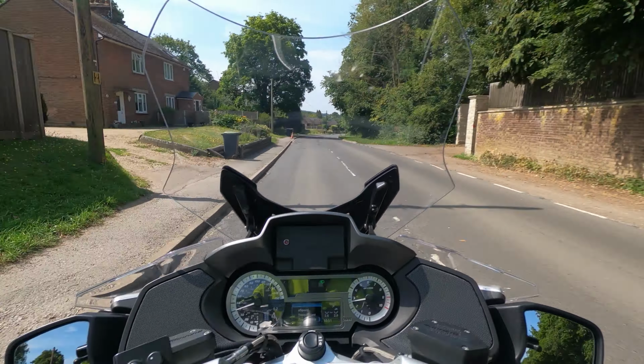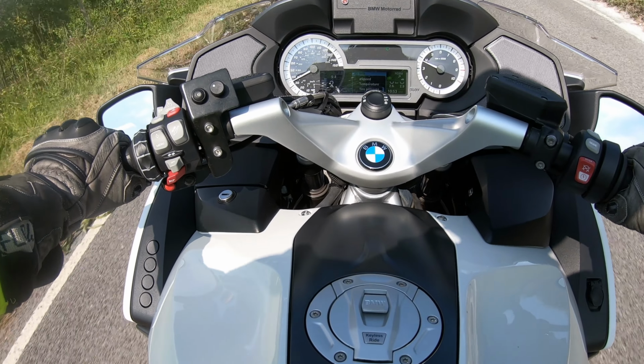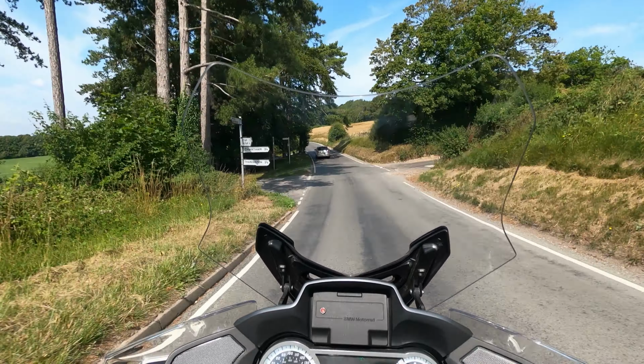Okay, so we're just coming up to a crossroads, throttle off, losing the speed. Press the gear selector down, and again, and you see that the bike sorted it out for me. Deliberately went for a lower gear than was ideal there, just to show you, but there was no harshness actually, because the bike got it all sorted and I could feel there was no twitch at the rear wheel at all. If you'd have done a manual gear change like that and dumped the clutch, you'd have felt a twitch for sure.